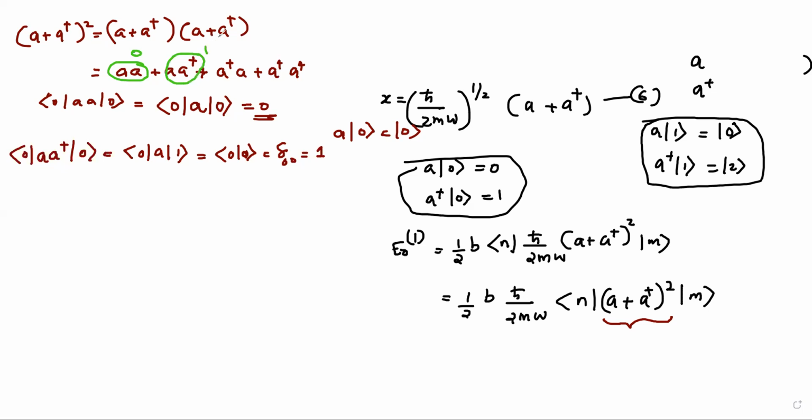Now consider the third term, with the same procedure. We can simply do it as the third term ⟨0|a† a|0⟩. First we do a on 0, to become ⟨0|a†|0⟩. Again one value increases, so it is equal to ⟨0|1⟩. That is equal to delta 0,1, and m is not equal to n, so it is not a Kronecker delta, this becomes 0. And also the last value, again it is 0.